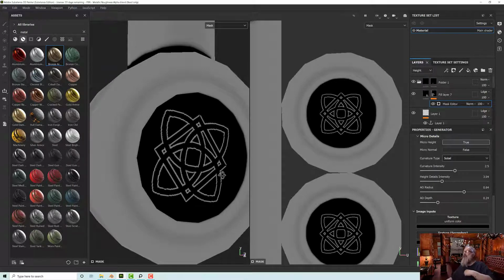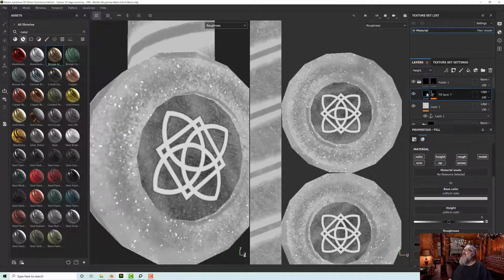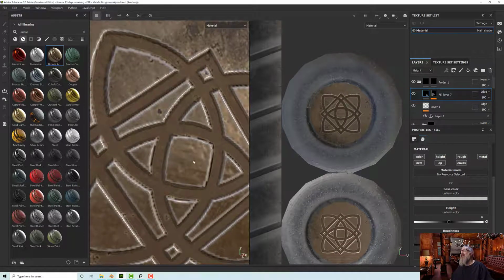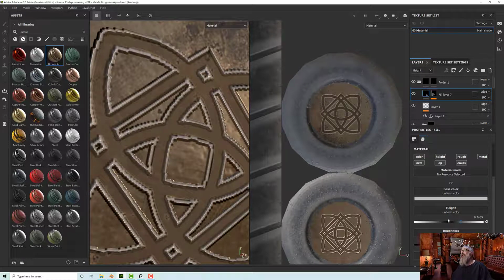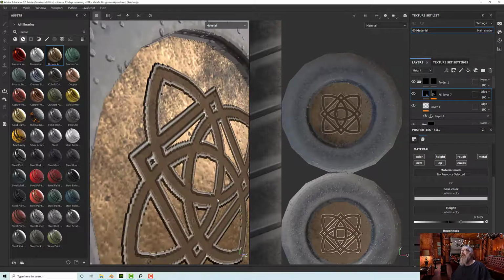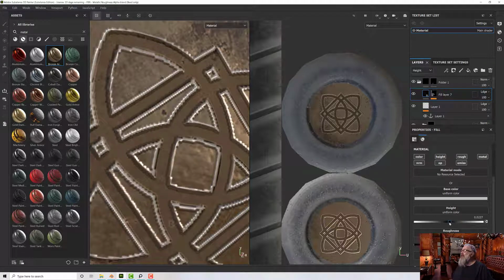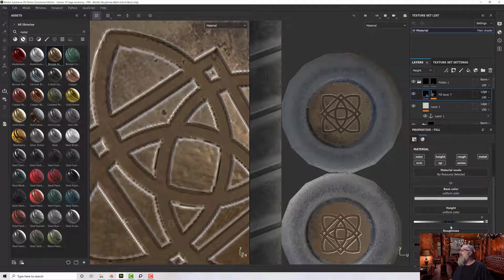So that gives me something then to put some detail into. And if I go onto this layer now and head back to material, you'll see there's kind of a whitish edge around it because I've got a base color on it. I could adjust the height again. So if I adjusted the height again, I would get kind of a double design, because it's bringing the height out twice. It's not only the height that it originally put, it's the height around it as well. I wouldn't necessarily advise that, but it's a possibility.